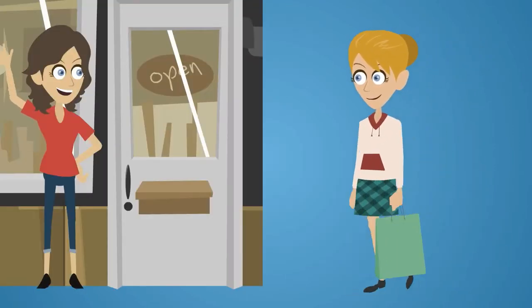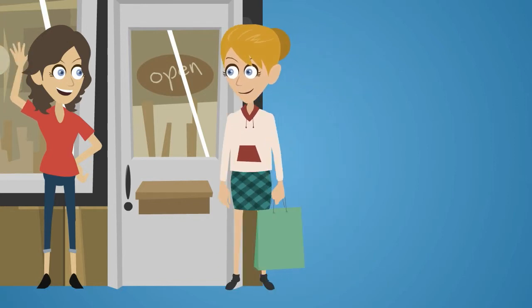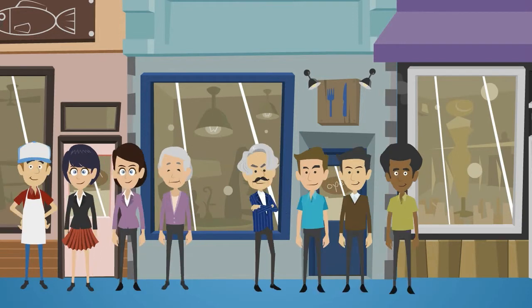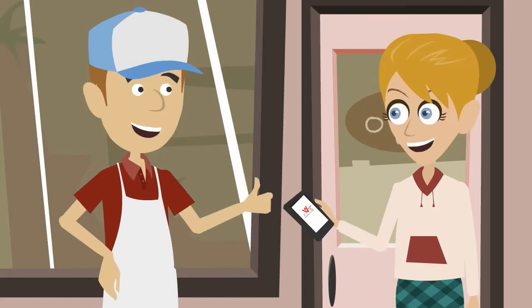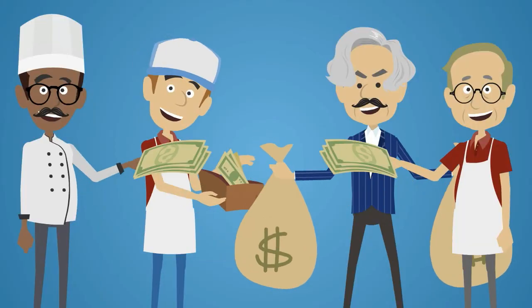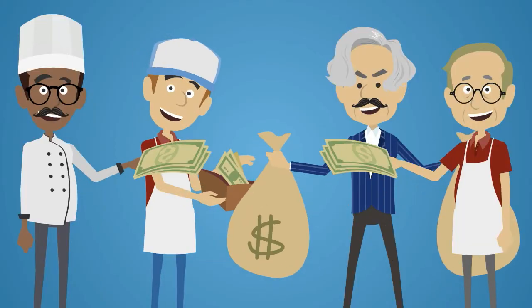VDeals are also a major benefit for brands and retailers across all products and geographies, by attracting and converting those mobile customers in your area and wanting to buy. You can also offer your customers pre-pay coupons and allow them to share your deals via Facebook, SMS, or email — all at a fraction of the cost of other deals platforms.